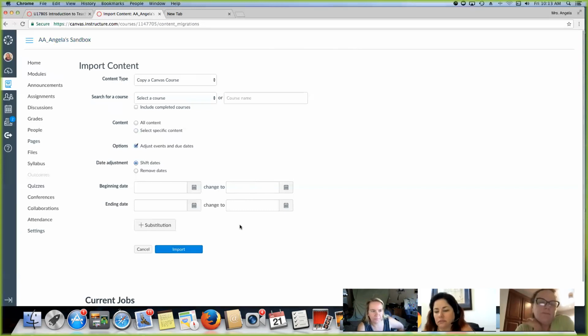Okay, cool. Can I ask another question? Yeah. Okay, so I'm working on a Mac and I'm using Pages and Keynote. If I take this material that I've loaded into Canvas and I use it on a PC, is there going to be a problem? The pages aren't going to be a problem.